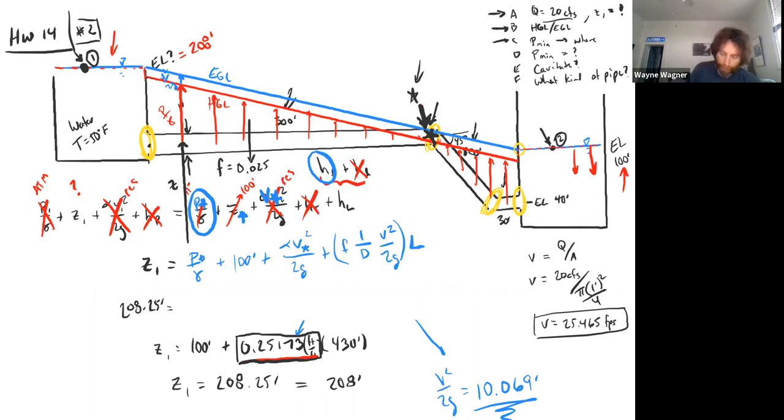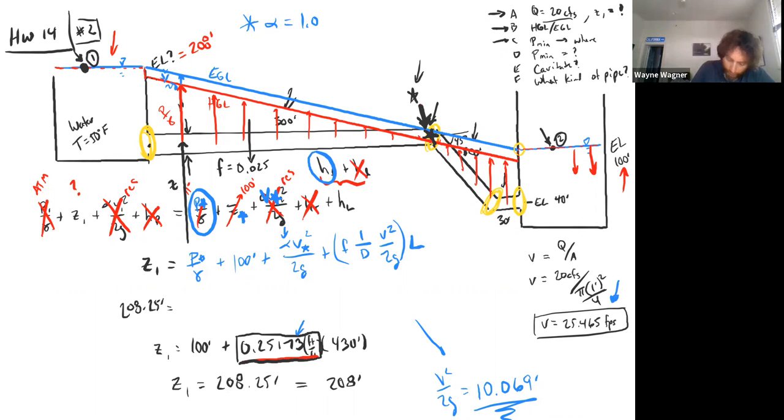So the only trick with this whole thing is this alpha right here. I'm actually going to go back in a second and figure out alpha. Just because I don't want to deal with it right now, if you had this on a test, you should deal with it first. But we're going to assume that alpha is 1.0, and we're going to come back and check that later. I can tell you right now it will be. This velocity is way too high, and the diameter of the pipe is way too small. It's definitely going to be turbulent, but we're going to check it in a second. I just don't feel like dealing with it right now.